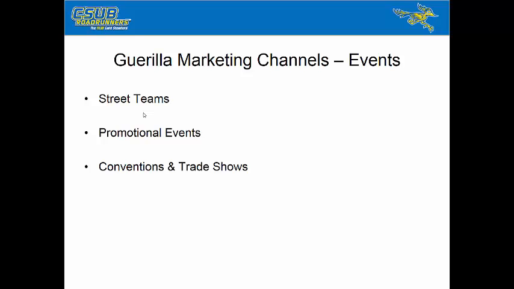Conventions and trade shows are pretty much what they sound like. Depending on what your product is, there's always a certain kind of convention or trade show that focuses on that industry, and having a booth or an informational table at one of these events is also a good way to do event marketing.